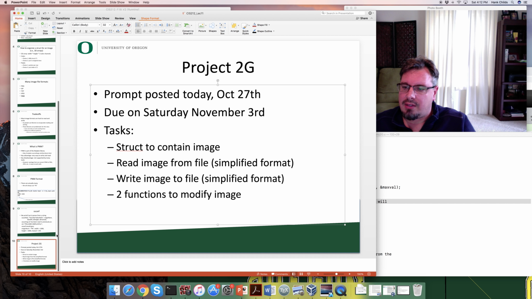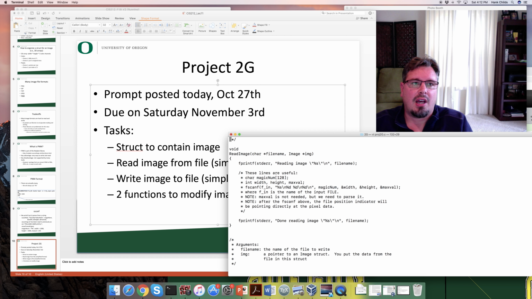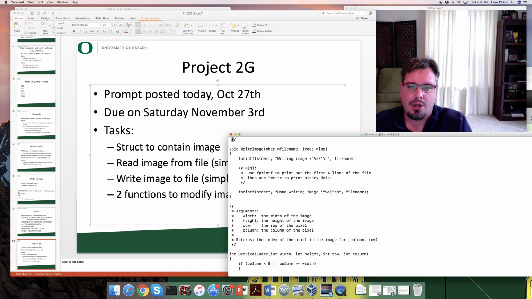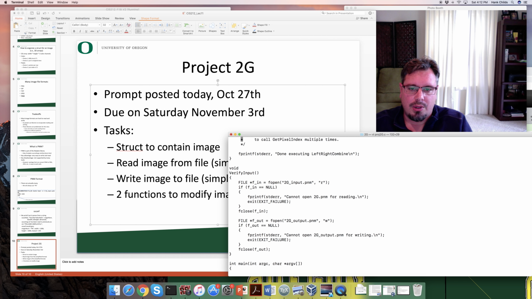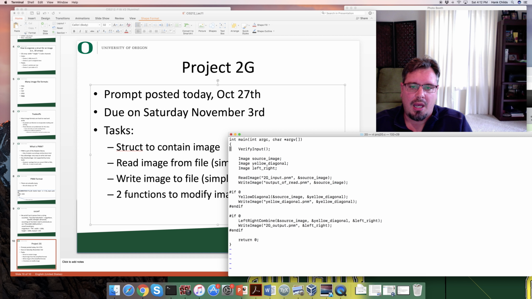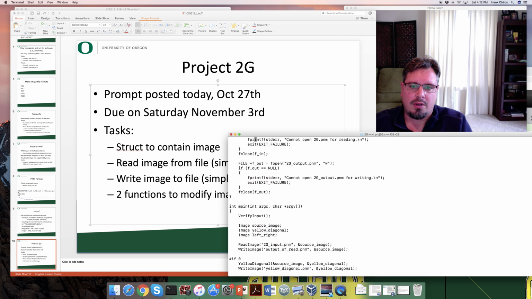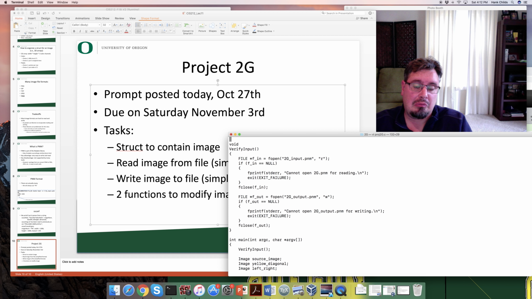Okay, so that's it for the slides. And before I sign off, I'll just look at some more of the starter code. So if we go down to main, main calls verify input first, and this is a function that does really nothing. You don't have to look at verify input. What it does is it makes sure that the images you're supposed to open are there, because I just didn't want people to be running into failures because they tried to do an fopen and the image wasn't there, and fopen returned null, and then they were getting crashes.